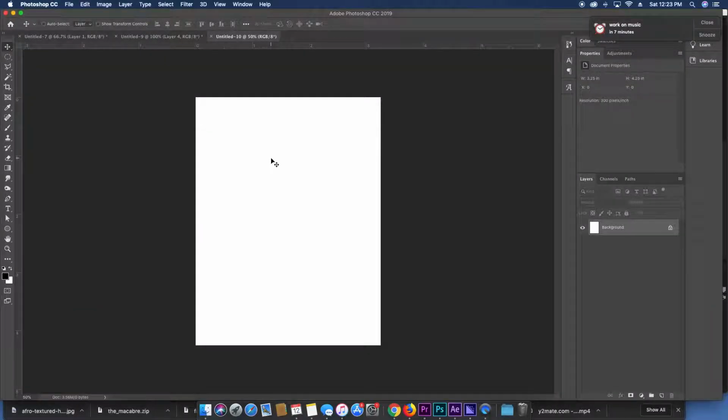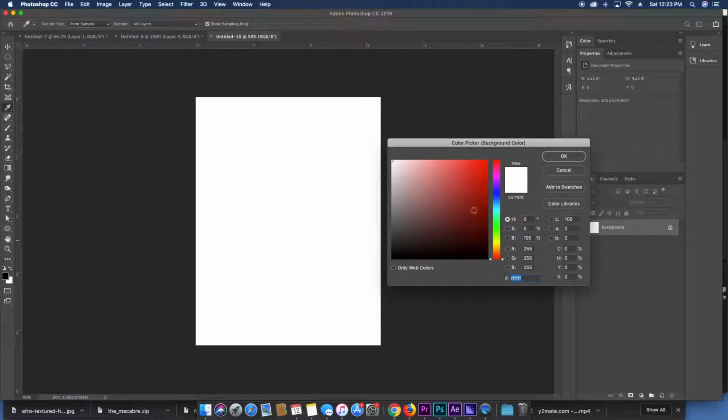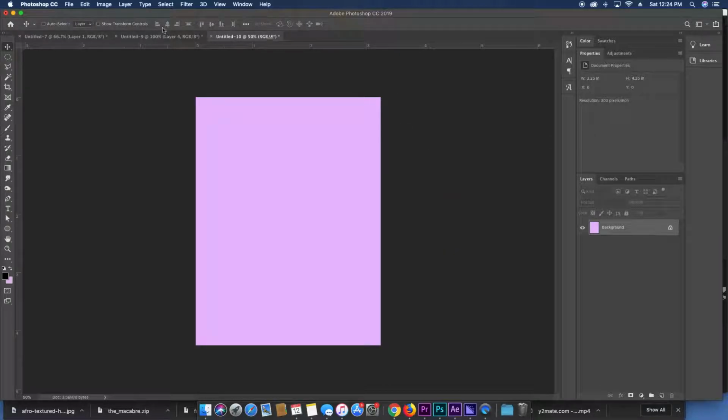Okay, so this time I want to show you guys how to make like a nail tech type of flyer, which is very similar to a beauty hair salon type of flyer, except it's going to include nail examples instead. Not quite sure what color I want to roll with right now, but for now I think I want to start with a soft pinkish white. Just gonna fill the background with that color.